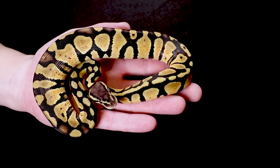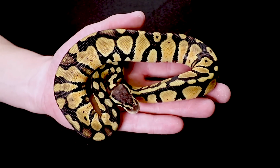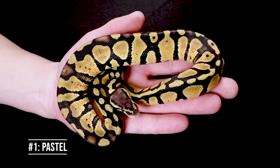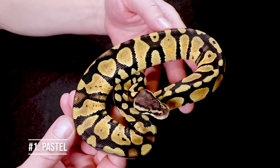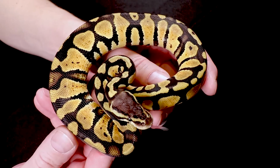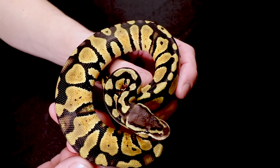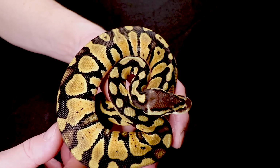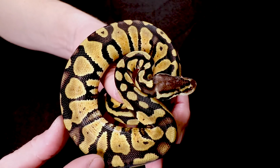Alright, so probably my number 1 top pick for starting out in ball pythons would be a pastel ball python. And essentially pastel is a co-dominant gene, so if you breed 2 of them together, you get a super pastel. And anything you breed this pastel to, 50% of the babies come out pastel. And pastel essentially brings in all the yellow color. It mixes really well with a lot of different genes. Also breaks up a lot of the pattern in a lot of ball python combos.